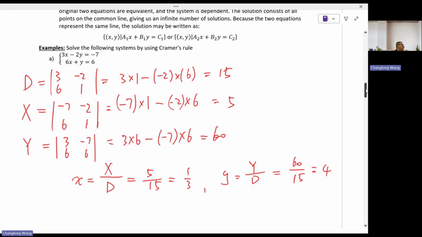But how do you feel about Cramer's rule? It's okay, right? Very doable. But how do you like it? Okay. But I guess the D determinant is fine, right? Line them up, get the numbers. But I guess people tend to forget, hey, which column do I choose to change? Yeah, that's probably the only part that people don't like, right?